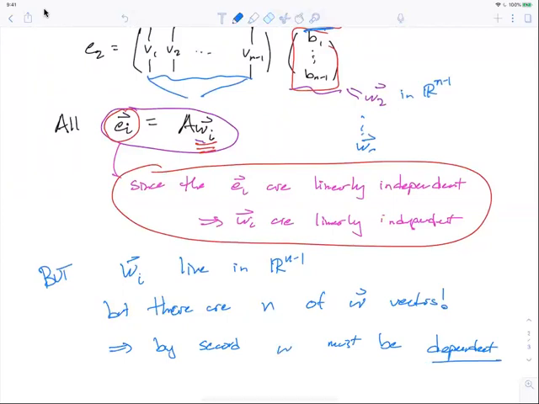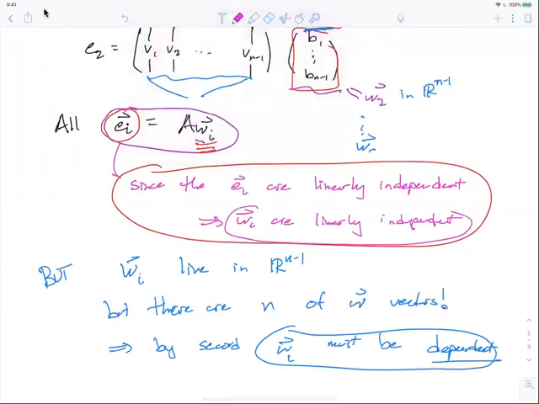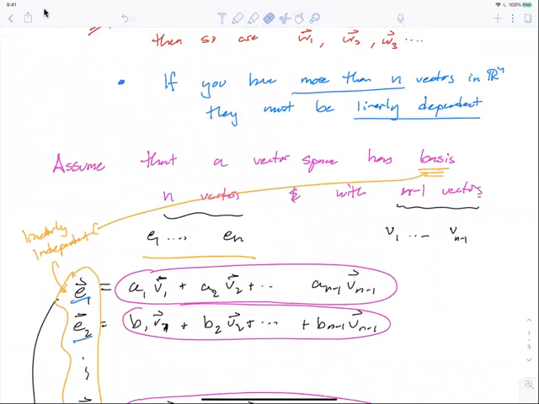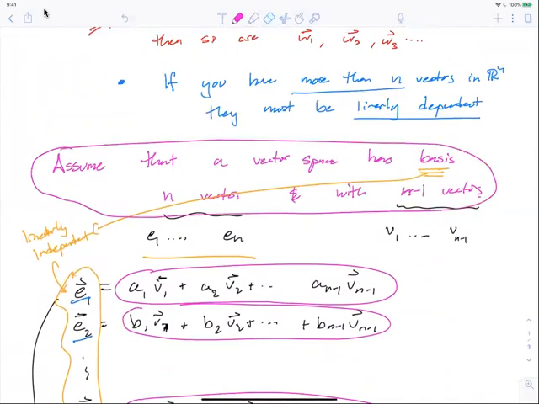All right, so now we have a contradiction, right? The W_i's must be dependent, but on the other hand, the W_i's must be independent, and that's not possible. So we can wake up from our dream, and the main assumption we made in the dream was that there were two bases for the same vector space that had different numbers of vectors. So this assumption is bogus because it makes us wake up from our dream. We get two contradictory things. So this assumption is false. It cannot be the case that you have different numbers of vectors in bases of the vector space.